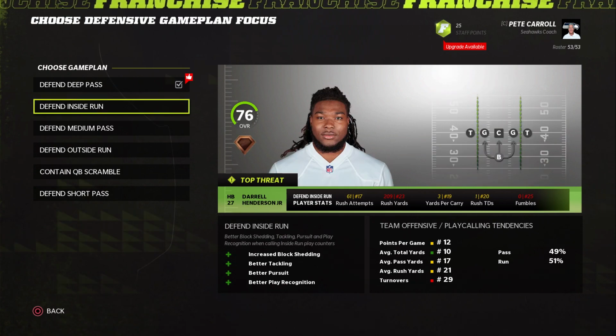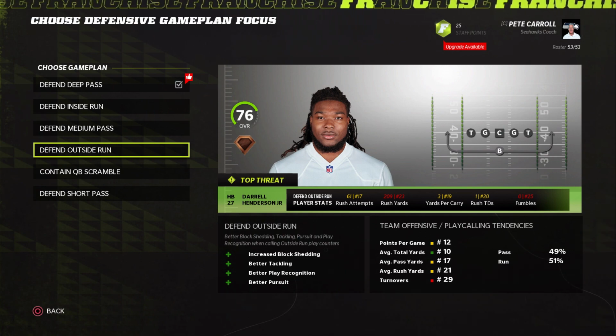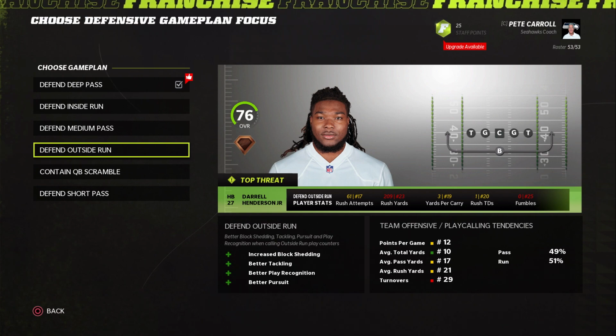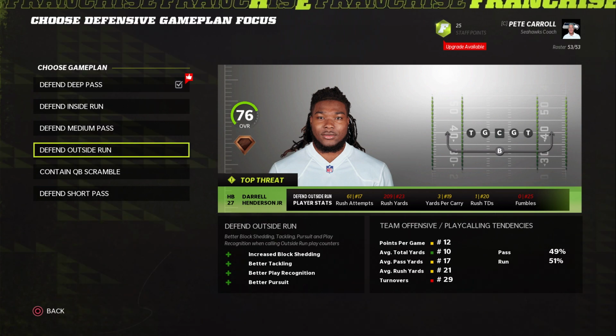Likewise, I've had some success with defending inside and outside runs. I generally struggle against speedy backs to defend the edge, so defending outside runs is one that I lean on quite a bit. On this page, you'll get even more information.